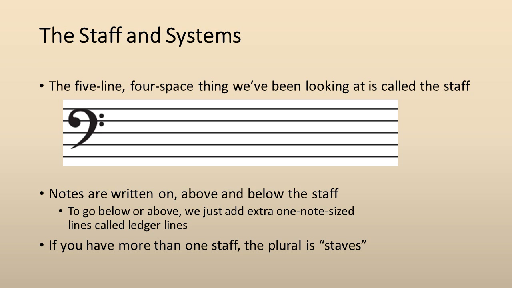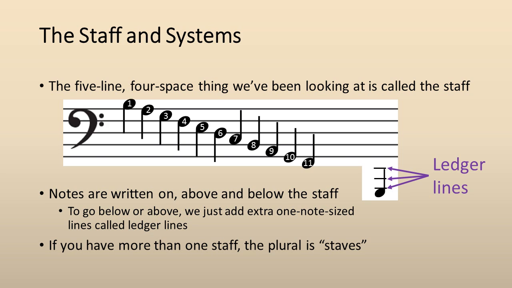In the video for lesson 3, I said that higher notes are written higher on the page. You could also say they are written higher on the staff. The staff is the group of 5 lines and the 4 spaces between them that shows up over and over on a sheet of music. The 5 lines and the 4 spaces between them, along with the space just above the top line and the space just below the bottom line, give us places to write 11 different notes. If we need more than that, we just add extra lines above or below the staff. Of course, there's a limit to how many of these we can add and still be able to read them quickly. The plural of staff is staves.